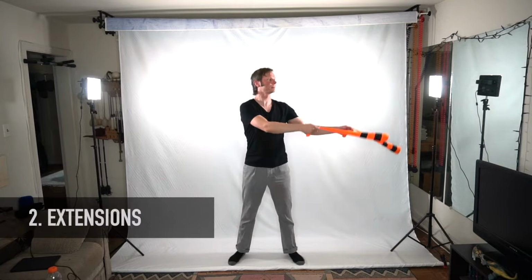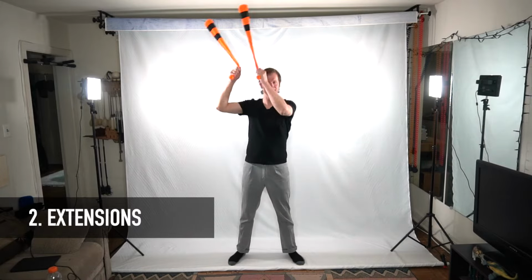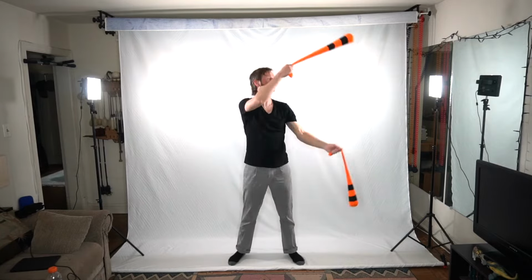Once you've got pendulums under your belt, I truly think that the next logical step are extensions. Now, I've made pretty clear over the years that I think that we ought to think of poi as being essentially an extension of the performer's body and emotions. And, well, learning how to do extensions is a great example of that.